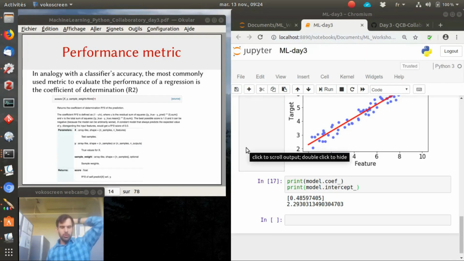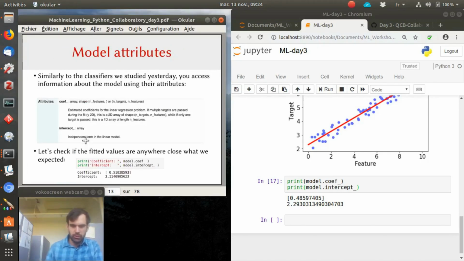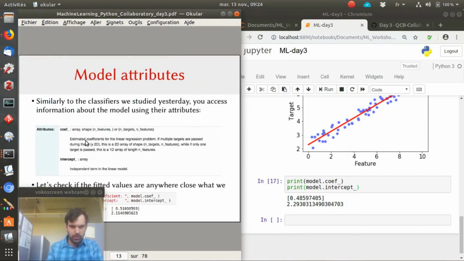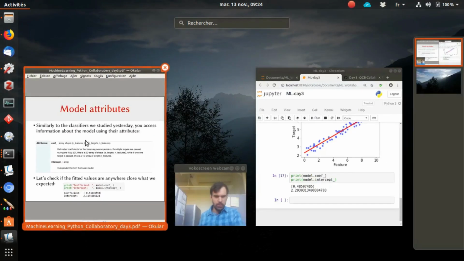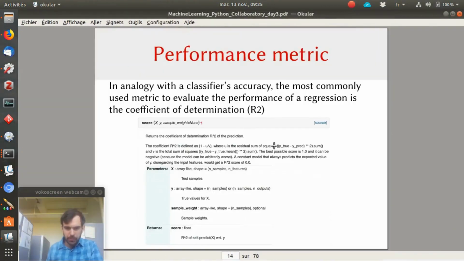Okay, so how do you know your model is predicting well? You can use the performance metric, which is the R2 score. What it does is use this formula.